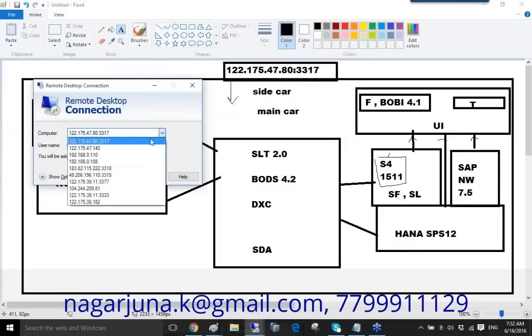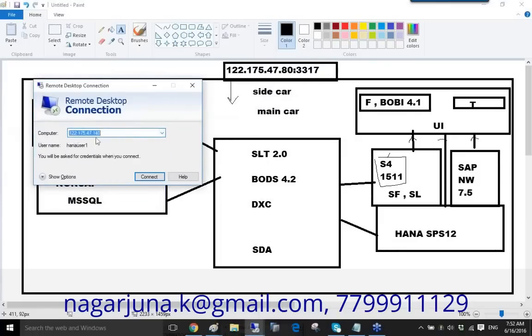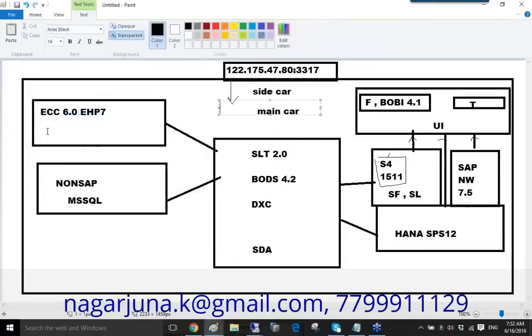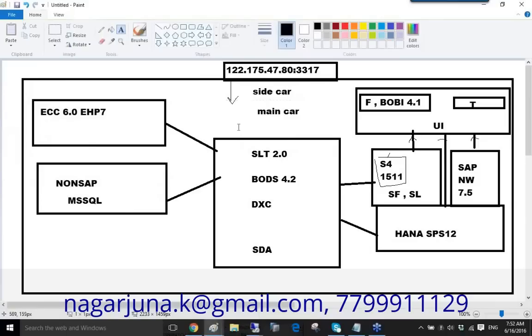So here we have to type in the IP address, 122.175.47.140. Click connect. I'll just enter this IP address. So this is for main car. This is the sidecar implementation and this is the main car implementation, which is S4 HANA.